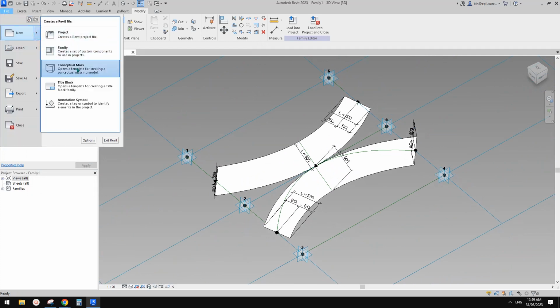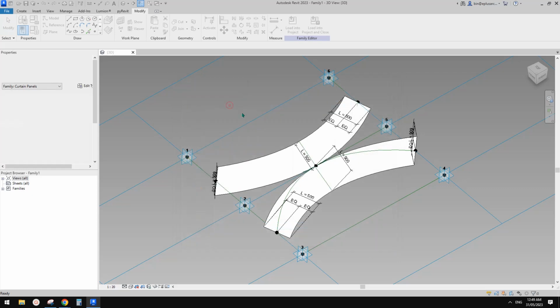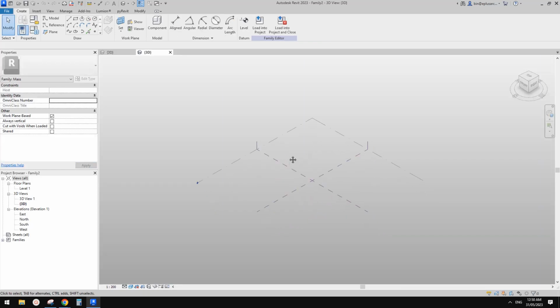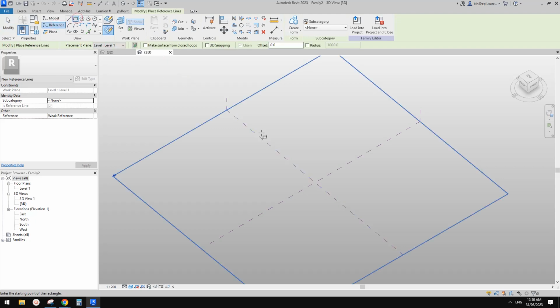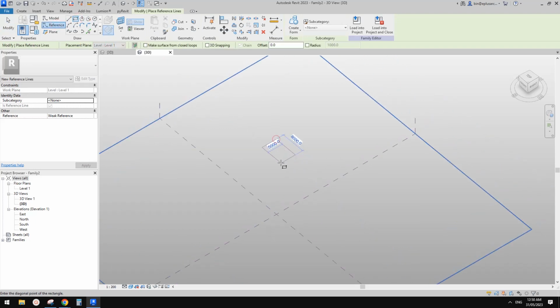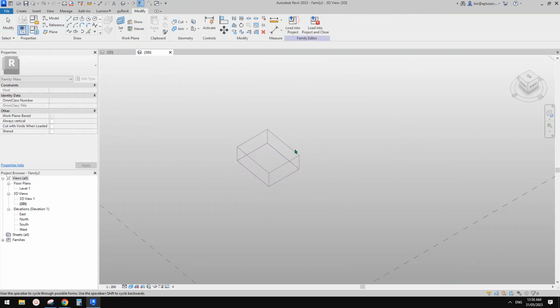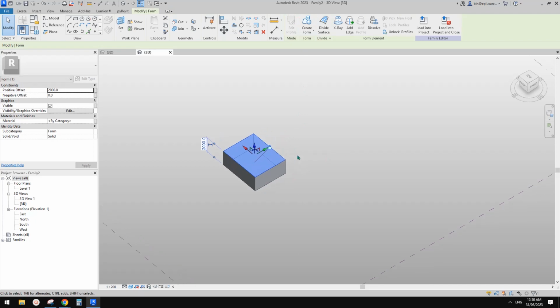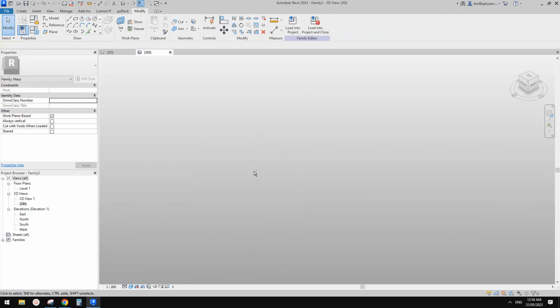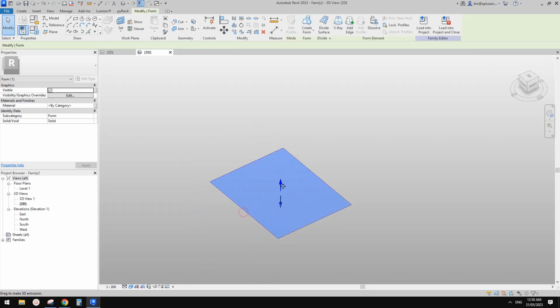Okay, so now let's have a test. I'm going to create a new Conceptual Mass. And in this mass, I'm going to just draw a rectangular shape, roughly this size, okay? And then create a form, and there's no option, but that's fine. I delete that top surface, and we only have one surface.